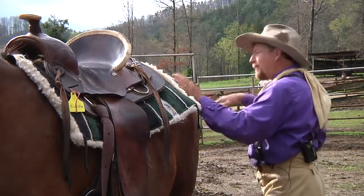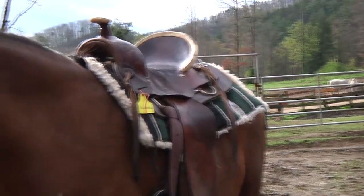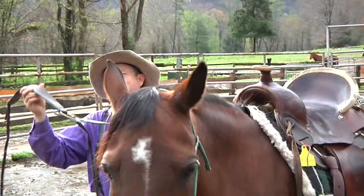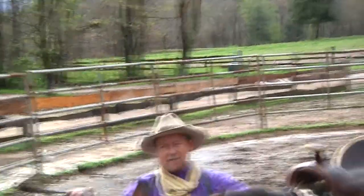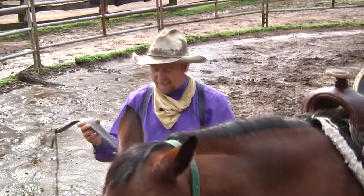Okay? Now I'm going to walk around the horse because I have one last thing. I've got my breast collar to put on. Now many, many people, almost everybody's got one of these, even if they don't need it. You only really need it probably if you're going up a hill because it stops the saddle from sliding backwards. But people like the way they look, so they put them on there. So most of the time, they're just a showpiece.